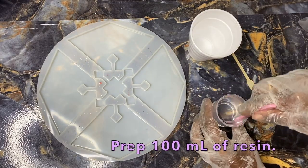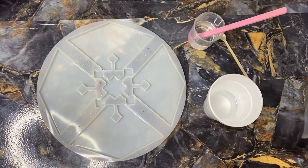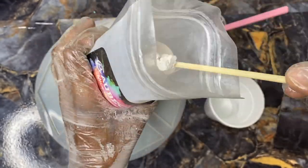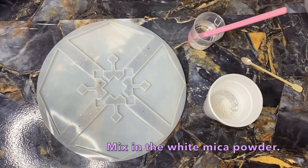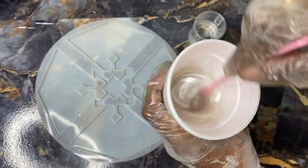So today's super fun tutorial is going to be a set of interlocking coasters. This one comes with the combo set from my previous video, which I will link for you below. I'm not sure where it's gonna pop in at, so watch out for that.